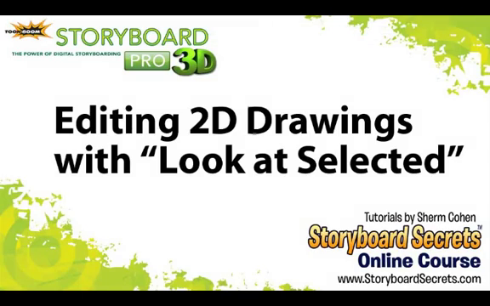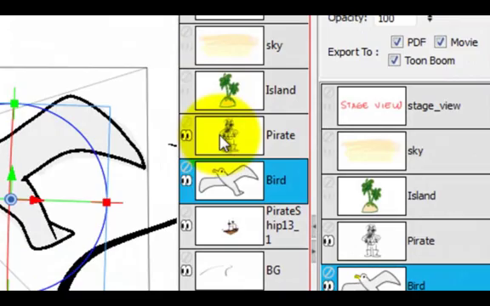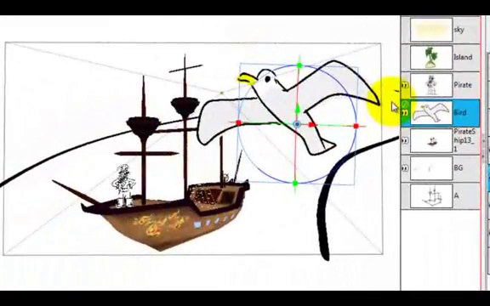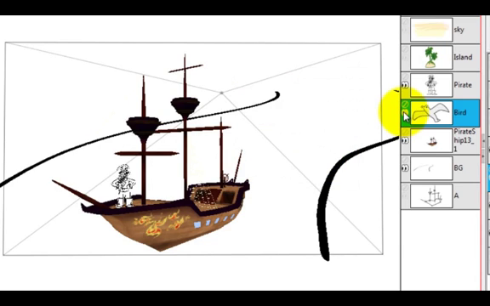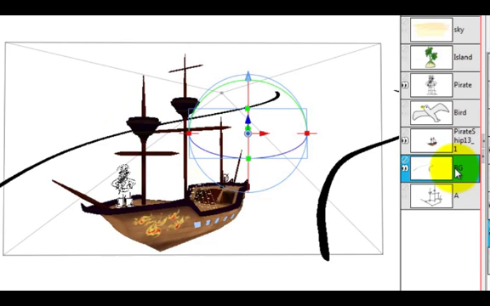Now the next thing I want to put in before I put in the island is I want to draw on the water of that river to make it really look like a river rather than a couple of lines. So let me make the bird disappear for right now by clicking the layer off, and this brings up another really important factor regarding stage view and how to draw on two-dimensional objects that you've already rotated in space.